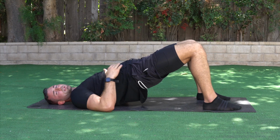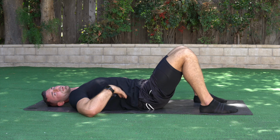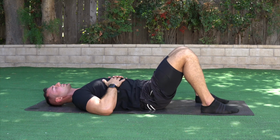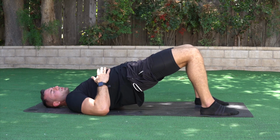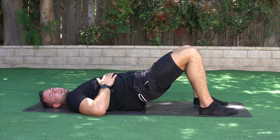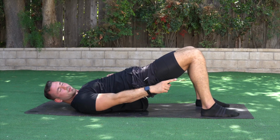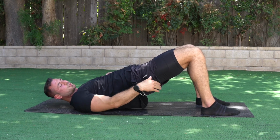And the key with this exercise is before you press up like that, you want to flatten your back, flex your core. It's gonna make you feel it way more in your glutes. So you come up, good hard squeeze right here. Pause for about 3 seconds. Slow and controlled on the way down. Another thing to remember is make sure that shin is nice and vertical with your foot and knee. It's not too close or too far out.